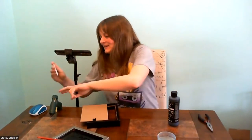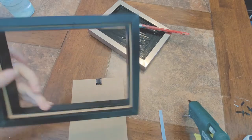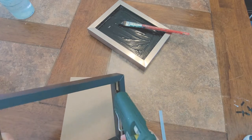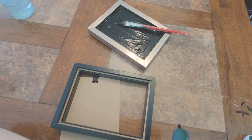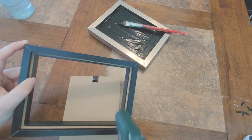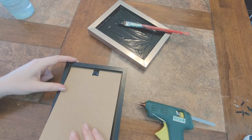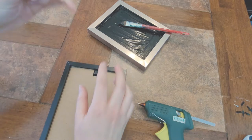So grab another stick of glue. Get that into my glue gun. I guess it's a little bit preemptive, a little bit too quick. Alright, then I'm going to get that first edge done on this canvas again. And now it's empty. There we go. Perfect. And that's the other bonus of laying that down first, and I can make sure that extra piece on this canvas is centered in case somebody wants to hang something out of it.